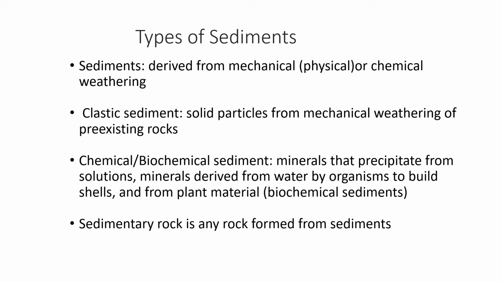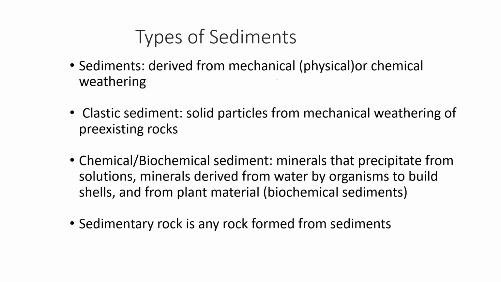Well, some of this is going to sound familiar to you because the types of sediment go back to the weathering chapter. How does the weathering take place? Is it physical weathering, or sorry, we called it mechanical weathering. Is it mechanical weathering or is it chemical weathering? So those sediments that are derived from mechanical weathering will be these solid particles of different sizes. Remember boulders, cobbles, pebbles, sand, silt, clay? So it's just rocks that have become smaller.